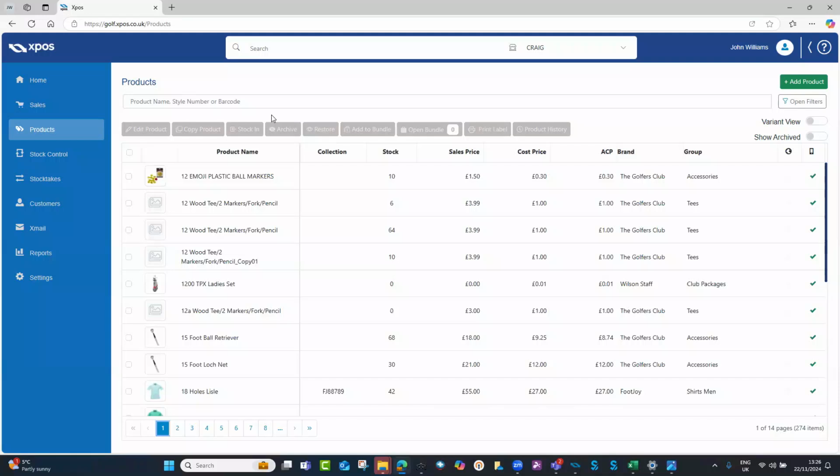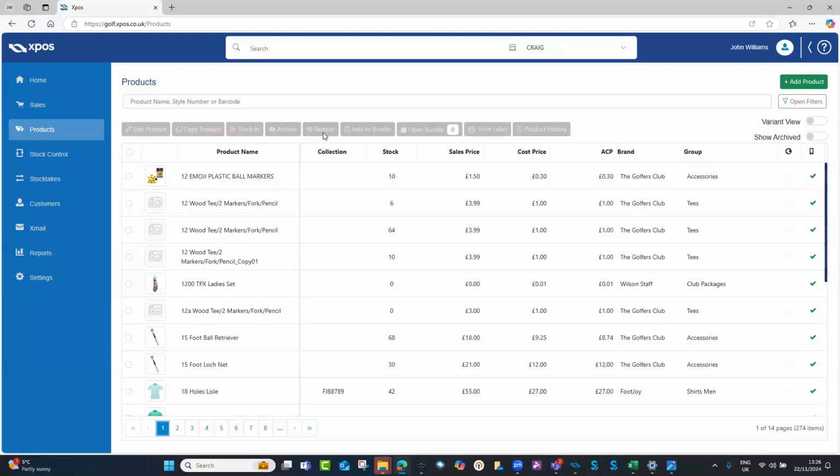Also just to mention that this doesn't affect any previous sales of these items, because obviously those are all still logged in the data. This only affects the view of what you currently have. And then if you search in the sales screen, it makes that view a bit easier as well. So definitely recommend archiving. And then obviously, if you restock this product back in the future, then scan stock in, it'll just re-import the product.